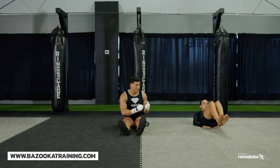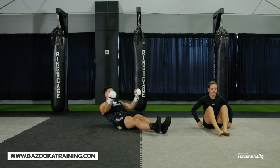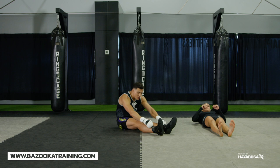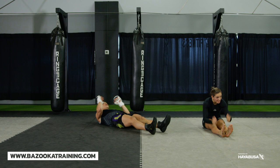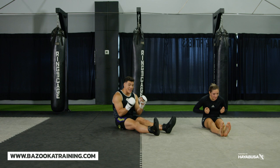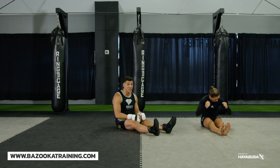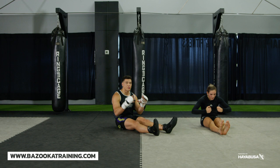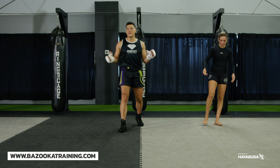The last core exercise is the full sit-up with three hits and three breaths. As you come all the way up, hit your stomach hard, smack your shins with the top of your knuckle to condition them, then really hit your stomach again — giving a big drive and breathing out on each one. You hit a different part of your shin with your knuckle from top to bottom each time, conditioning the shins while working the core. Build up with 20 of each, then 30, progressively aiming for 50 on each.